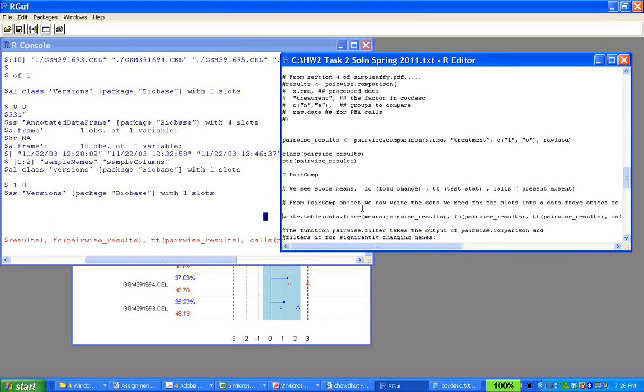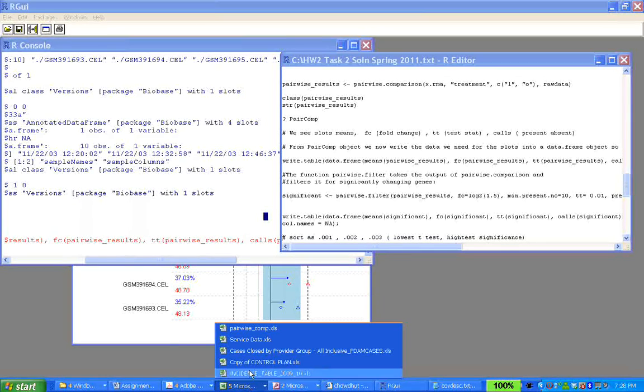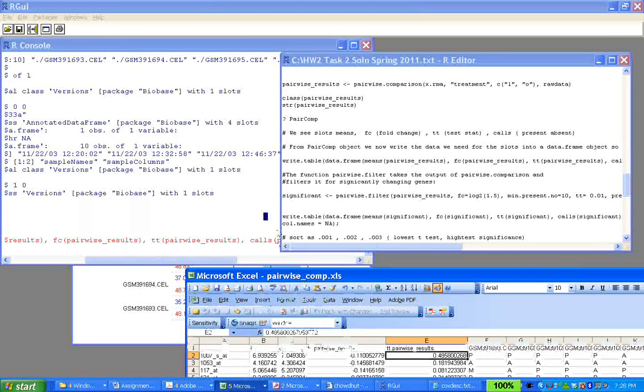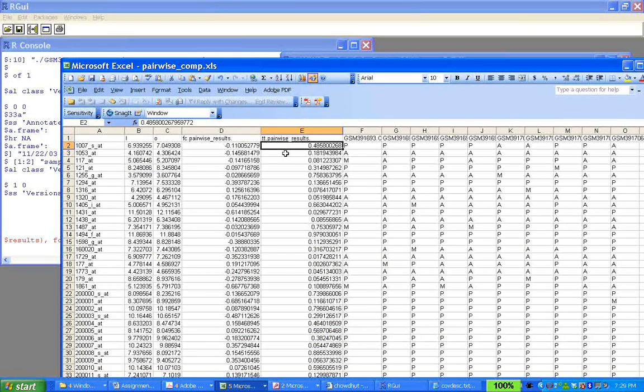So now what we need to do is a filter. In my filter, what I am saying is that from this table, give me only those where my test statistic is at least 0.01, right, or less, and my fold change is at least 1.5, and this is present in all the 10 cell files.